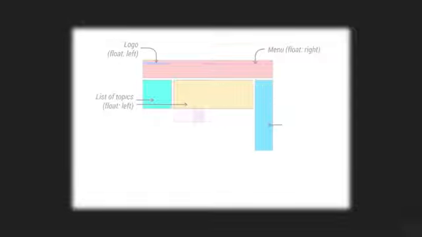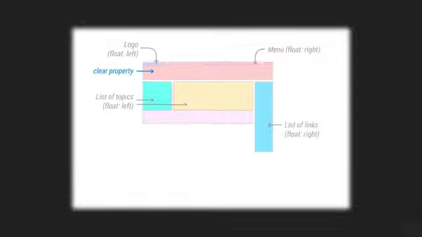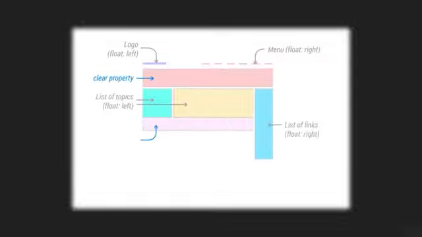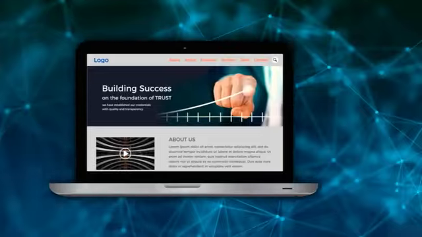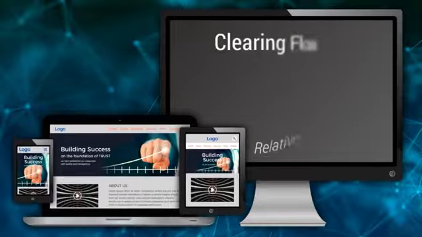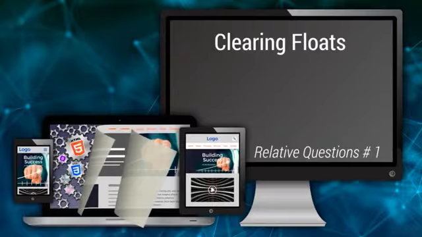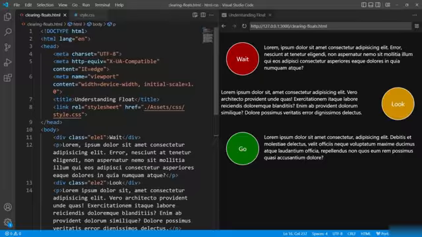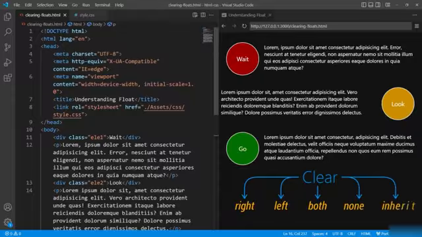While floating is used for creating a web layout, the clear property, on the other hand, is used to clear out the floats from the element to restore the normal document flow. Together, the floating and clearing allow us to have precise control over the flow of layout. Clear property can have one of 5 values supported by all the browsers, and those are right, left, both, none, and inherit. So let's check out these values.